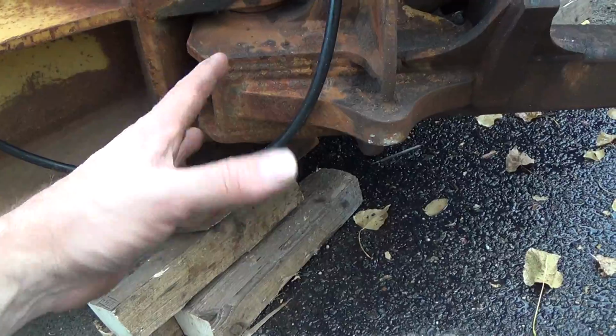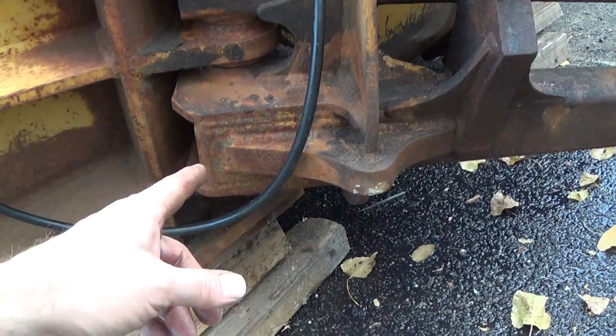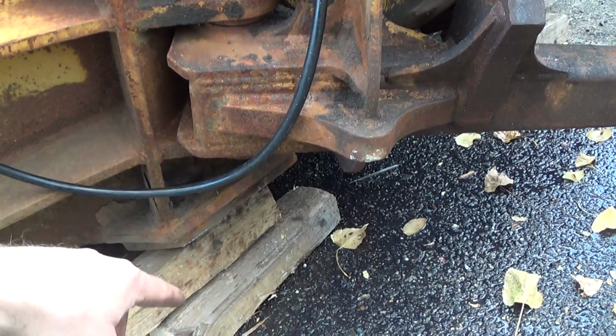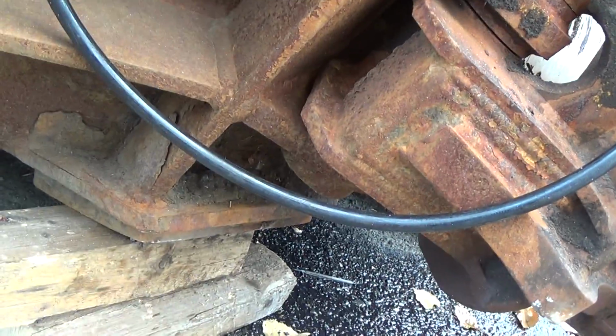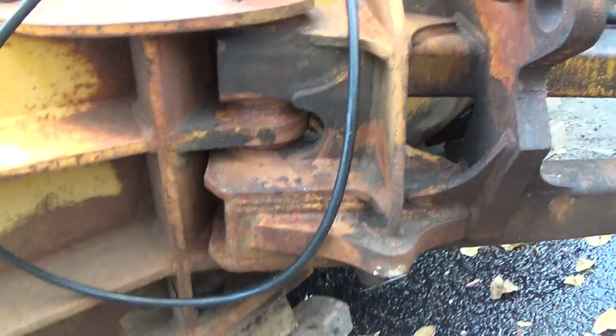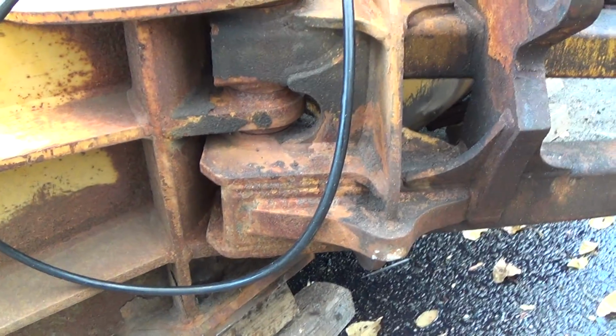So I guess I'm going to check this and see what kind of wear or play we have in here. And then the whole pin thing may continue, because this looks like it could be a real riot here, this one. So we'll see if that's really bad or if that'll be okay as it is.